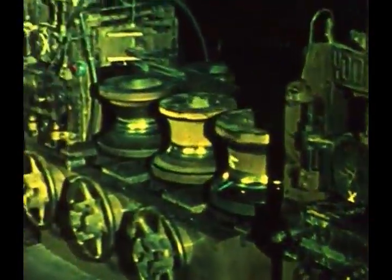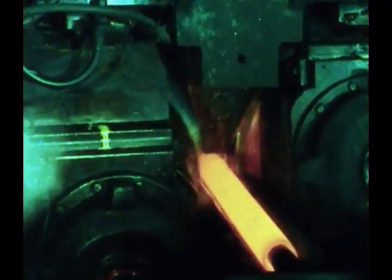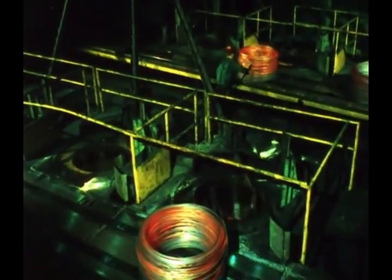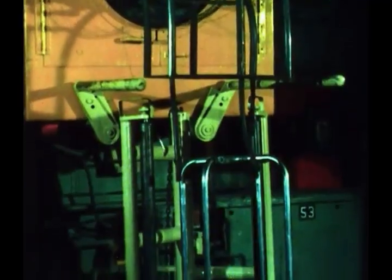Some steel is rolled into pipe that carries oil and natural gas thousands of miles across the country. For special purposes, such as the drilling of oil wells, solid bars of steel are made into seamless pipe. In other operations, steel is rolled into the structural pieces we see in bridges and buildings. Some steel is formed into bars, or it is rolled into rods and stacked in glowing coils. Later, it may be drawn out into thousands of feet of wire for fences, nails, springs, and bridge cables.